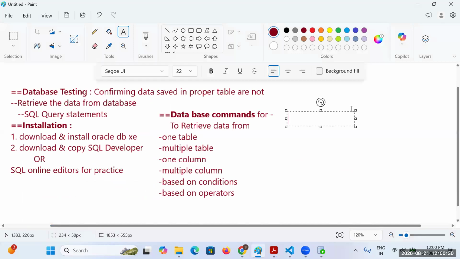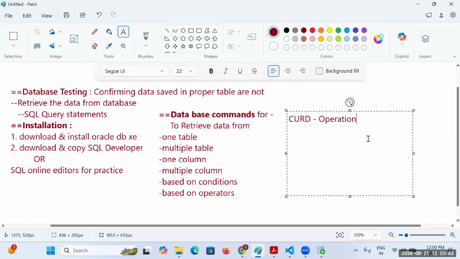As part of the database terminology, this group of commands is considered the CRUD operations, which includes the create command, then the insert command, the alter command, the update command, and the delete command.